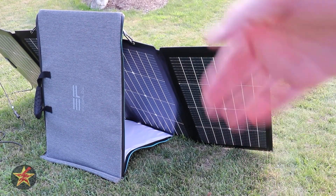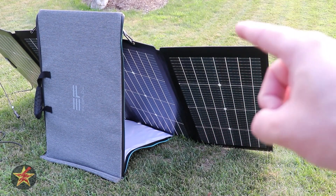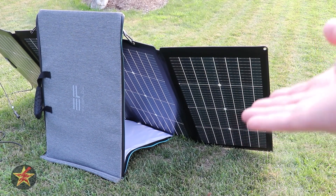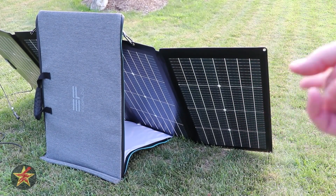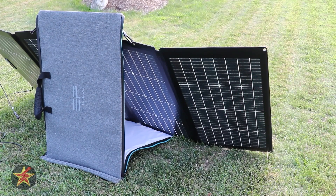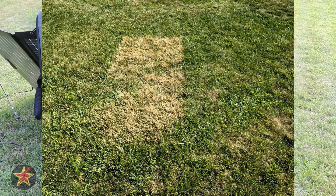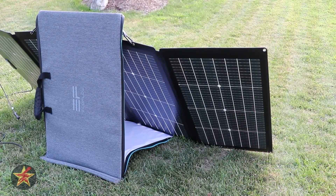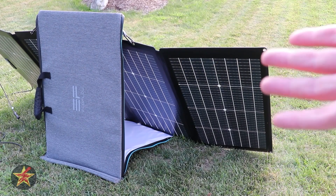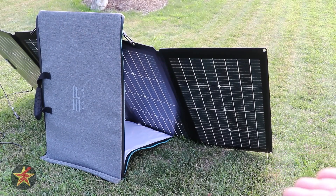With other EcoFlow solar panels I'll sometimes just throw them out flat on the grass for a quick solar charge, but with this one you cannot do that — the glass back means you lose a lot of why you're paying for it. There's also a notable con: when I was testing it lying flat for 10 minutes for a size comparison, I burned my grass in the shape of the solar panel very quickly. So you can't just lay it out flat. The bifold nature of the solar panel also feels a little overhyped — I wasn't really getting that high a percentage extra from having something behind it, unless you're planning on bringing a mirror.